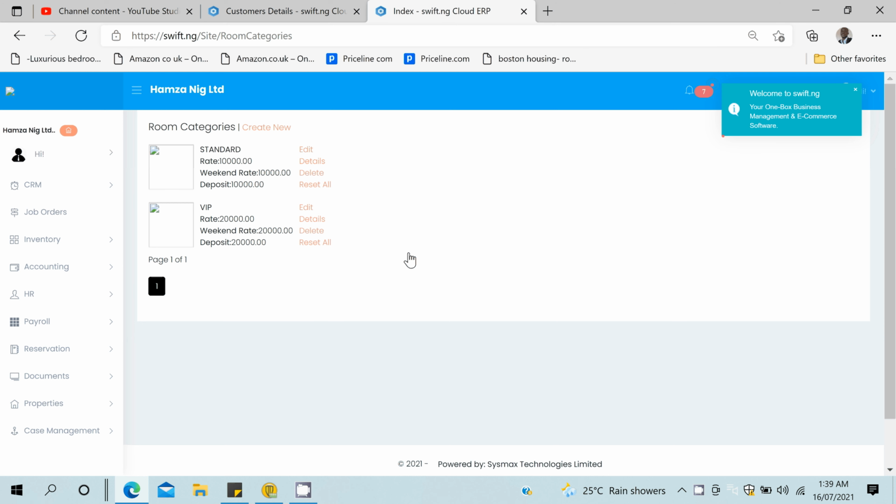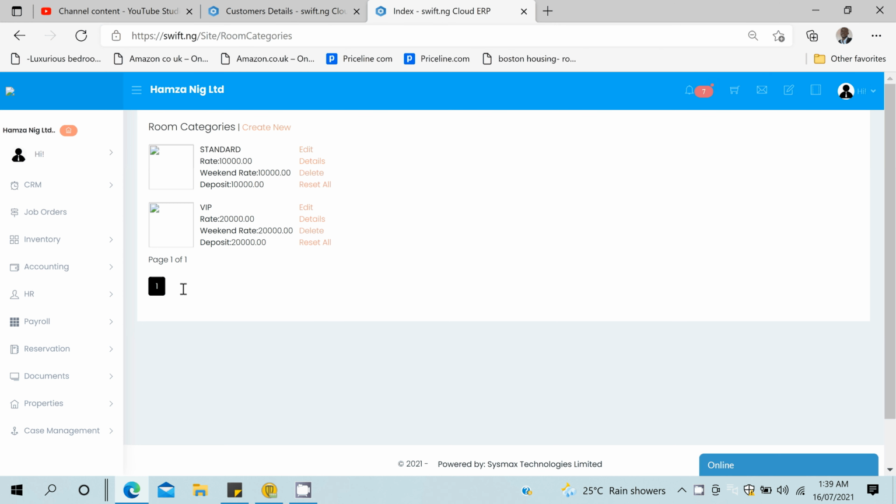So we have a couple of rooms for both of these categories. And so I think we're good to go. We can start doing our room reservations, and doing all that. So that's all for this part. In the second part, we'll be going into the actual room reservations, and we'll see how to do that in the next video. Thank you.